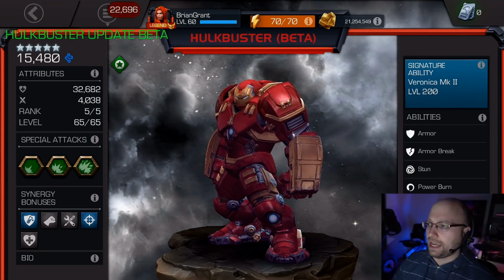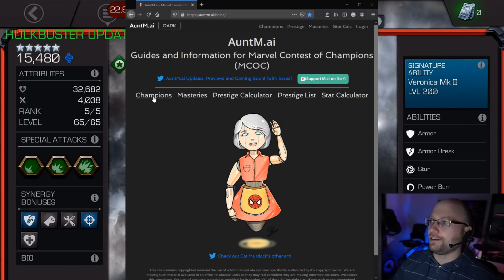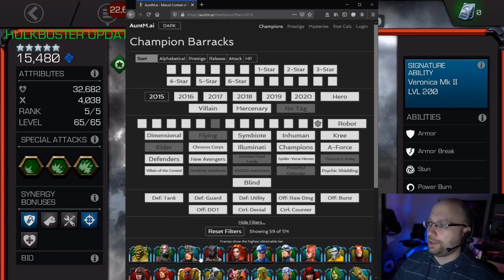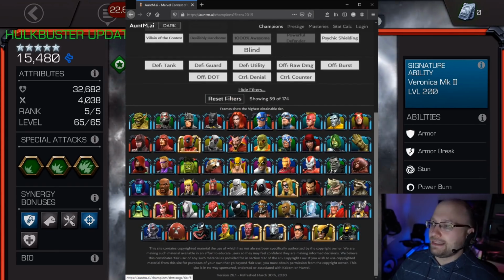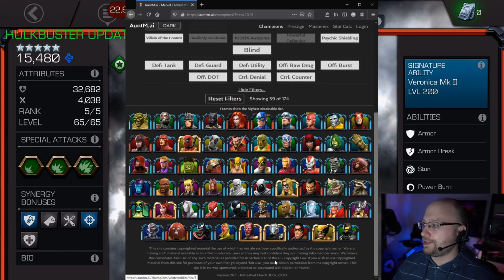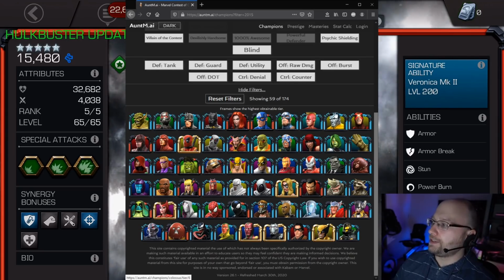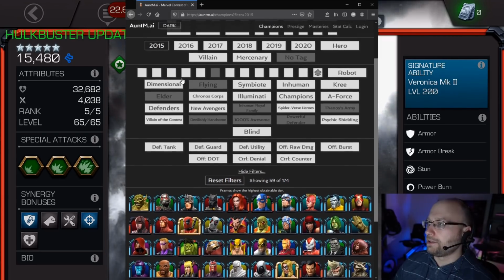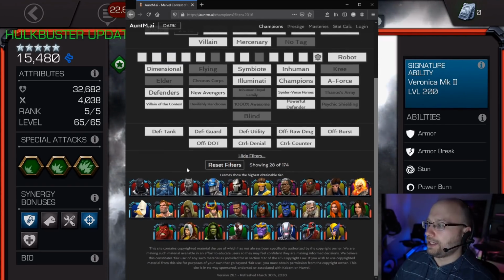And if we take a look at something like Aunt May here, and we go to the champions and look at the filters, you can actually filter by year. We look at 2015, and there's not that many spectacular champions listed here. We have some of the champions that got reworked that are really powerful, like Colossus. We got some OGs on here, like Wolverine and Scarlet Witch, but for the most part, it's filled with a lot of duds, right?